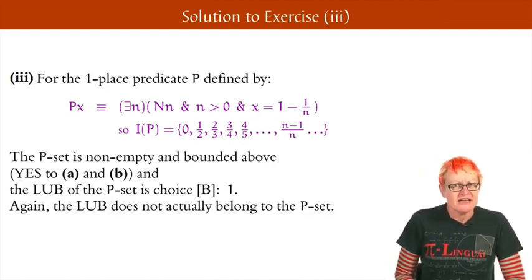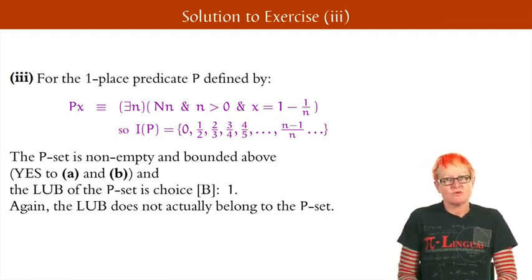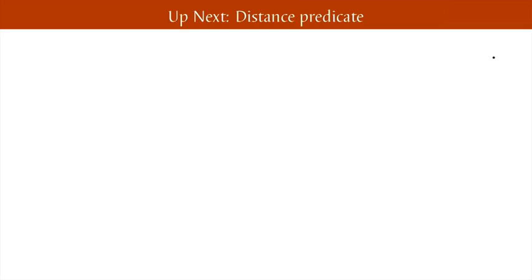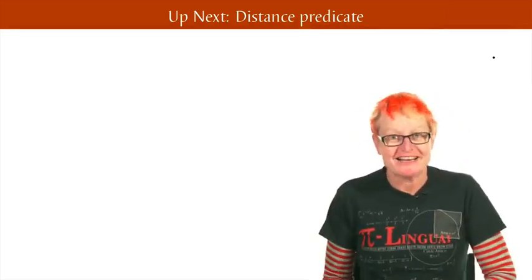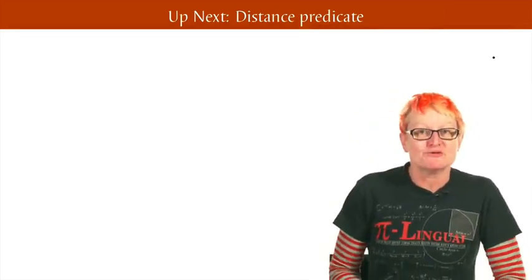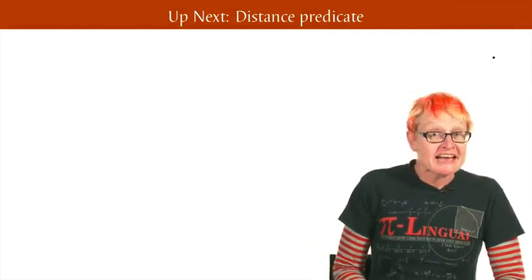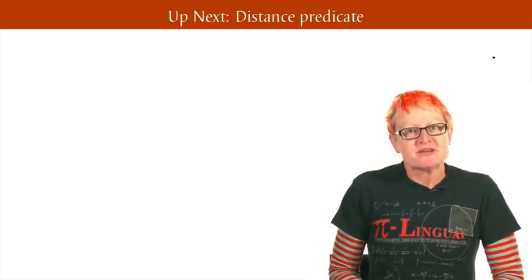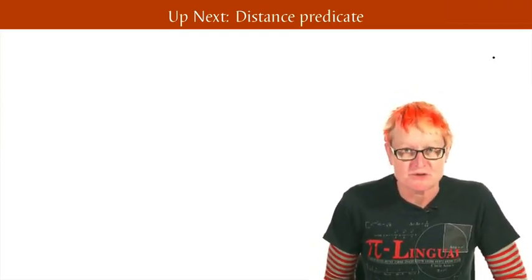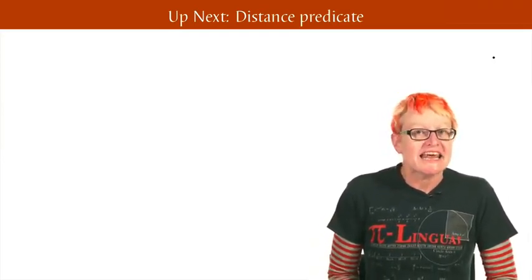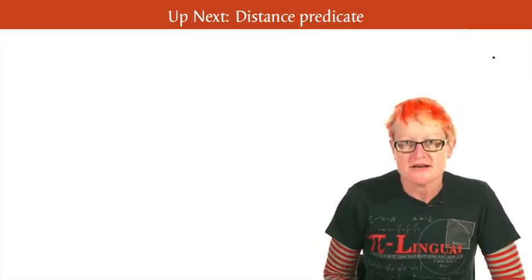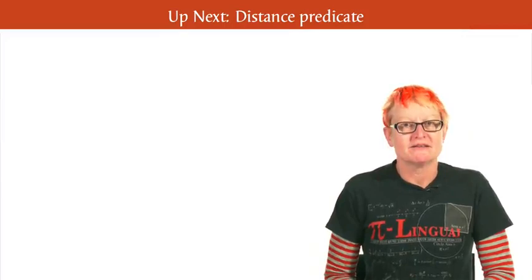As usual, if you have any comments or questions, look first in the course notes and then go to the discussion boards and I'll follow up. This brings us to the end of this rather long lesson on the real number line and its ordering relation. In the next, much shorter lesson, we will look at predicates expressing distance relationships between real numbers, so we can express the idea of getting closer and closer to a target number. We'll see you then.